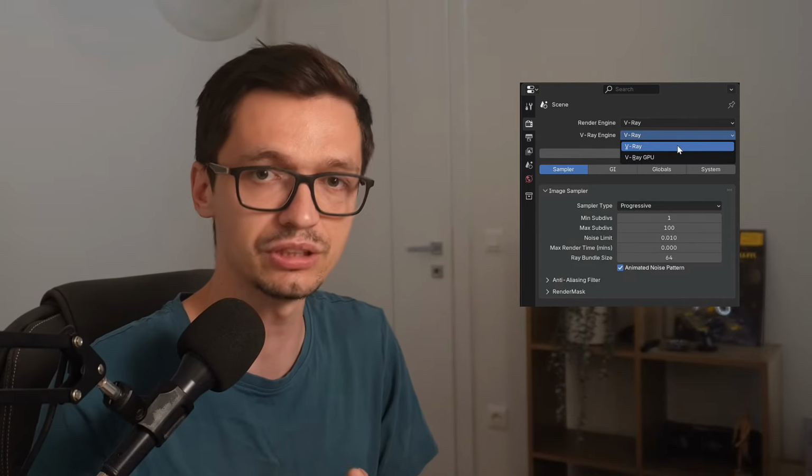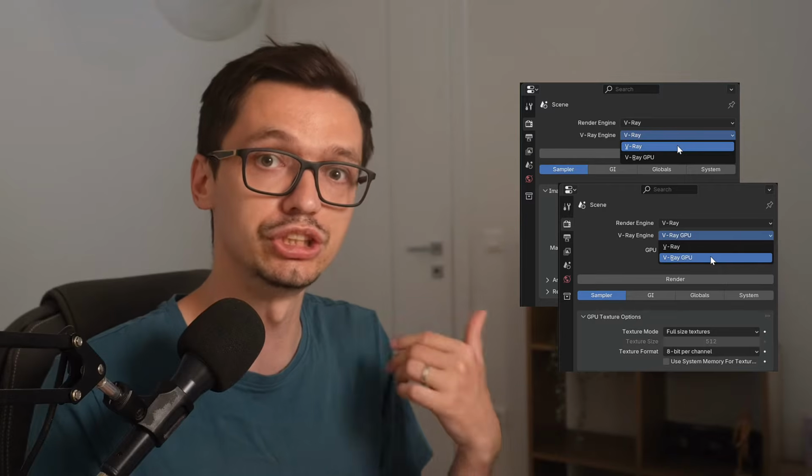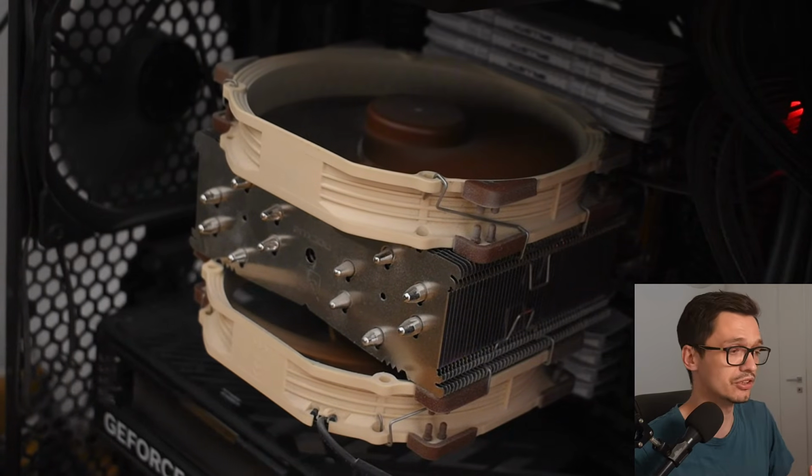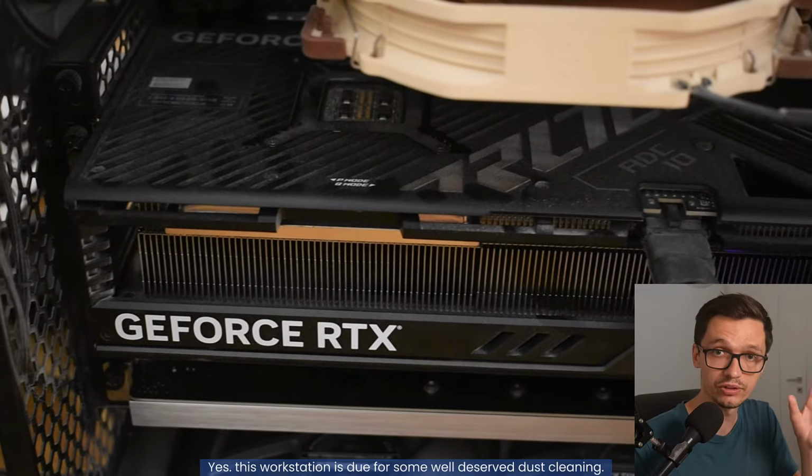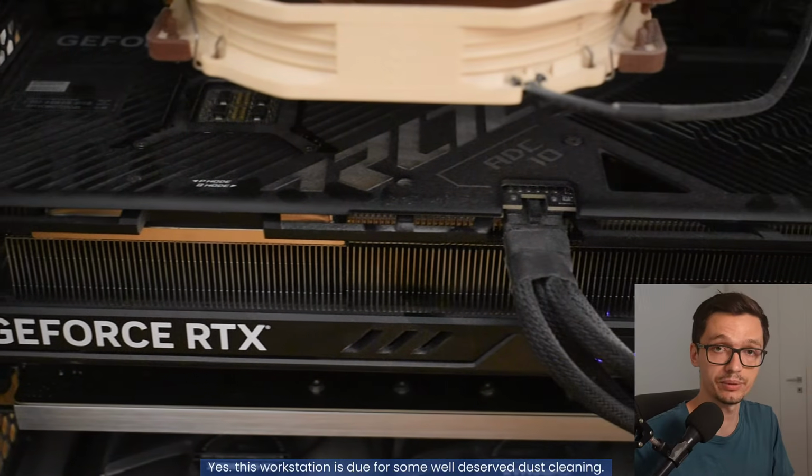In this video, we're going to be taking a look at the two render engines that you have available with V-Ray. Because yes, there's two of them, and while they do produce similar looking results, it is important to be aware of the fact that they are two different render engines. Now, one render engine is the V-Ray render engine, while the other is the V-Ray GPU render engine. V-Ray is the CPU version, meaning it does all of its calculations on the CPU. V-Ray GPU, on the other hand, works primarily on GPUs, although CPUs are supported as well through hybrid rendering.